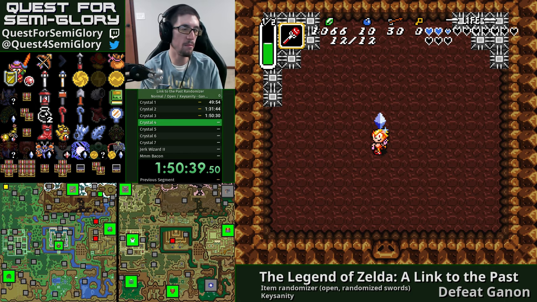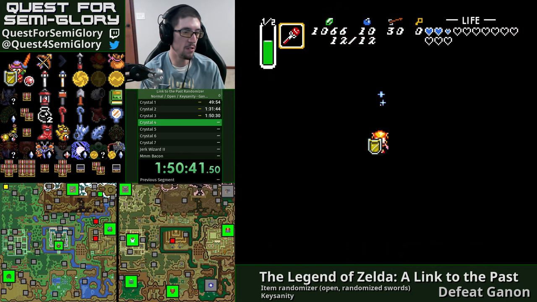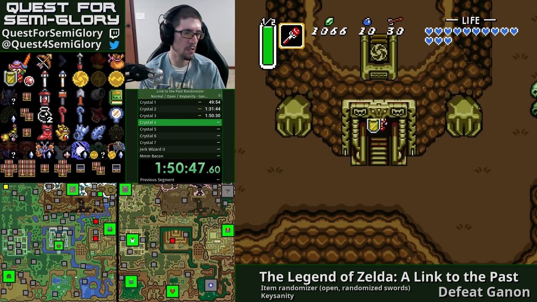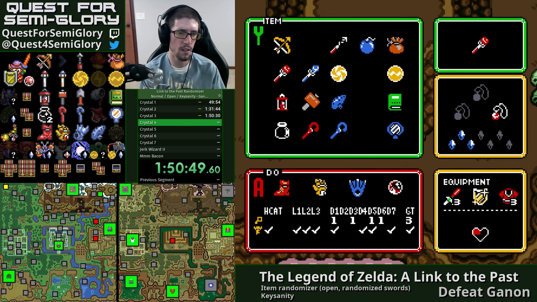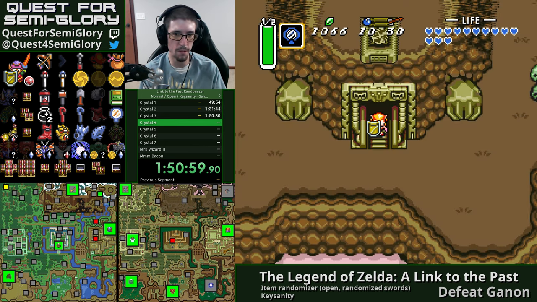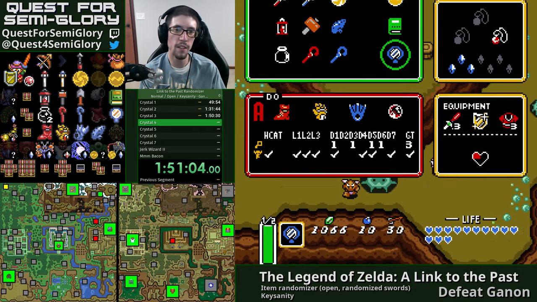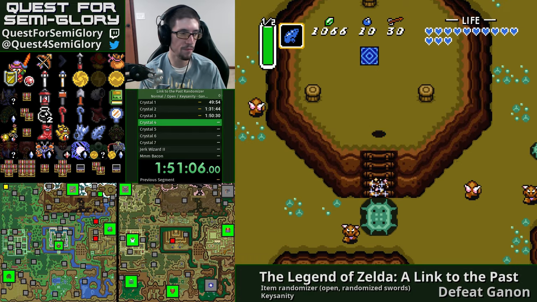Okay, so we're still missing the big key for Meyer, so we can't do both of those. What are we missing for Swamp? Anything? Oh, I didn't have the hammer. That's why I couldn't go any further, right? Yeah, so we should still be able to do some of Swamp at the very least. Oops, that's not gonna get me anywhere. Oh. Right, the ladder.